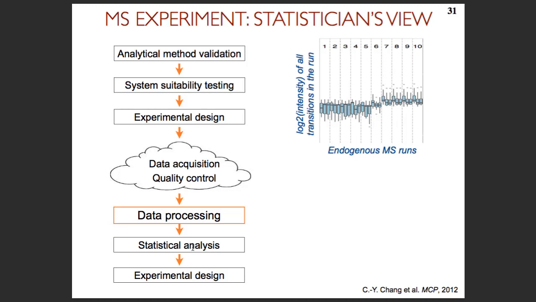But this is not all, because some of these tools don't necessarily take into account who is healthy, who is diseased, right? So you also need to provide a separate set of information saying these runs come from condition one, these runs come from condition two. These are biological replicas, these are technical replicas. Because the mass spectrometer doesn't know, right? It just works with biological material. So you need to add this information on top. Some data processing tools incorporate this as part of the infrastructure, others don't.